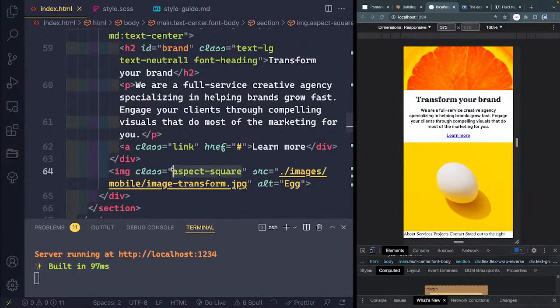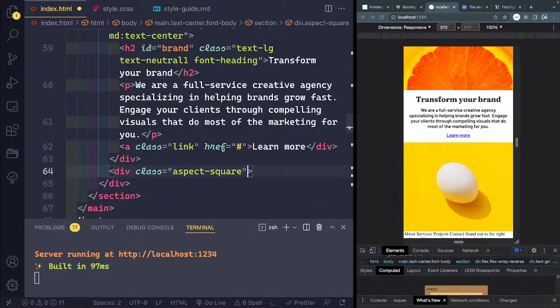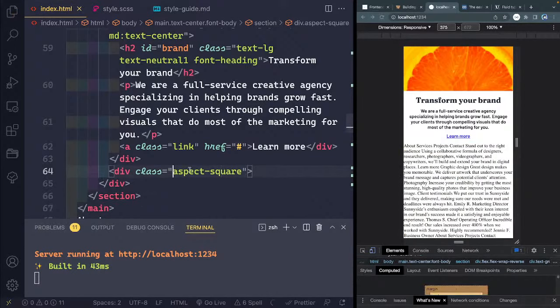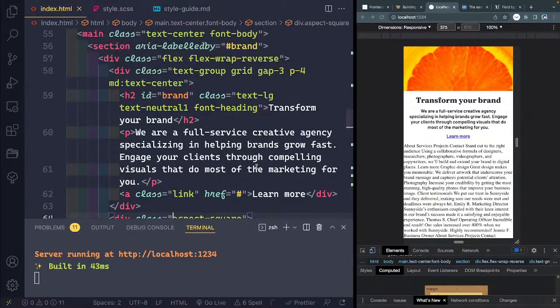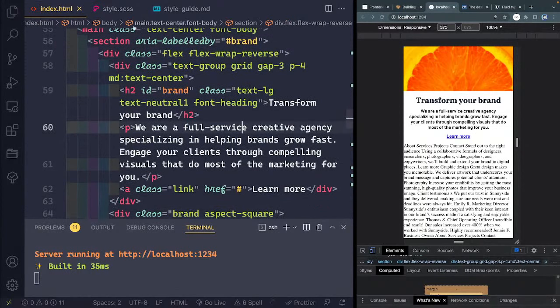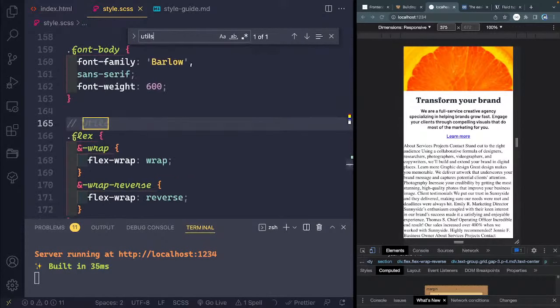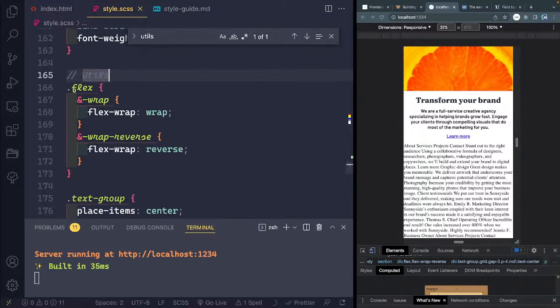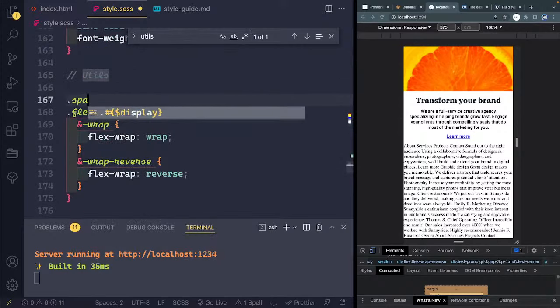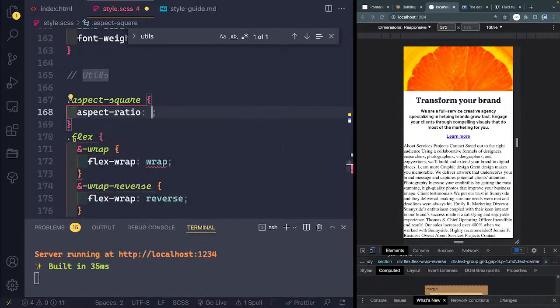And this will help us too. Let's change this to a div actually. Get rid of all this, and then we'll call this brand as well. And let's come into here, and let's find our utils. Let's add another one here. We'll call this aspect square, and we'll say aspect ratio square.